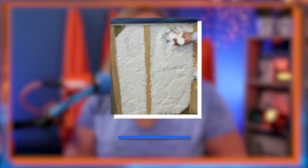Caldera does a really good job and they use a fiber core insulation. Fiber core is great because it's a loose-packed wool-based insulation — they fill the hot tub from top to bottom with it. It's absolutely fantastic because if there ever is a leak, you can actually suck out the insulation, repair the leak, and put it back into the hot tub. It's a really innovative way to do that. You'll find that in Caldera and in the Hot Springs Limelight as well.